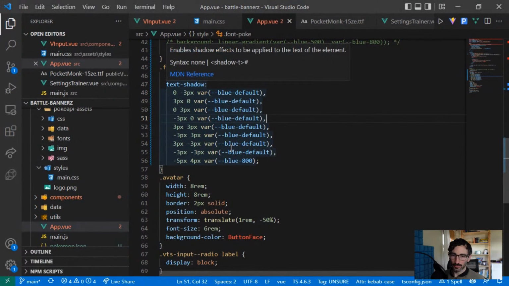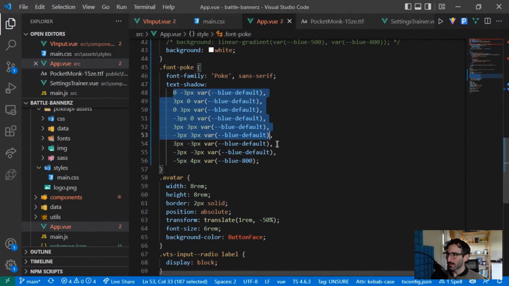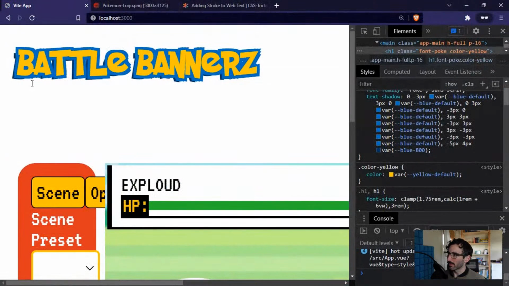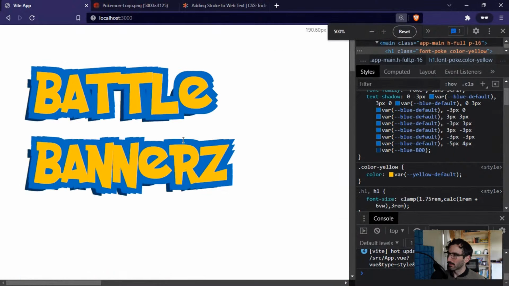So I think, let's see what I can do. I add a bunch of the shadow rules. Yeah, but then I'm just like, no, why? I mean, I have something that works just fine. Look at this. Why would I do that? This looks great, with the exception of the E. Yeah, the E and the Z. Okay, I kind of get your point. Maybe I'm making a mistake. But then it's like, to get a solid line, you'd have to have so many shadows.